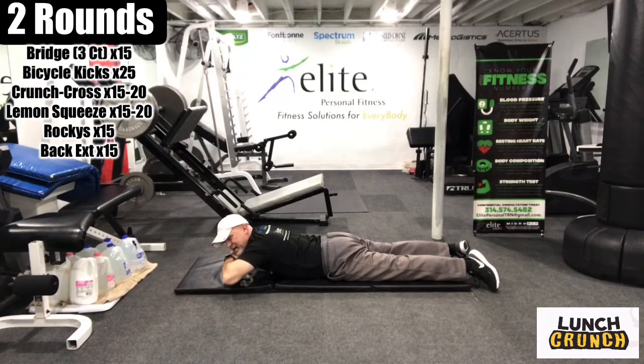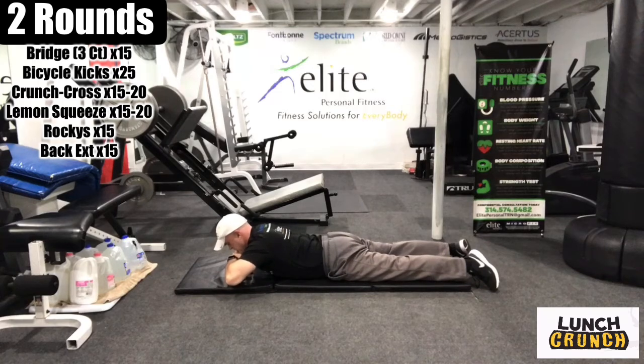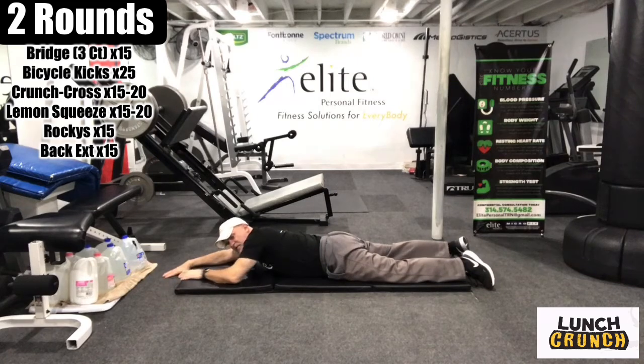Excellent. So the range of motion again isn't much, just trying to feel those muscles tighten a little bit and then come down. Up, pause with tightness. Good. That was 15 of those guys.